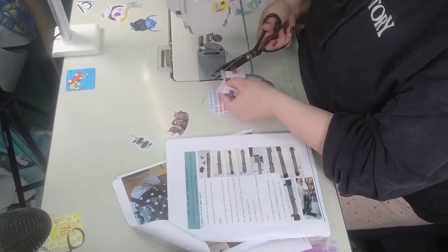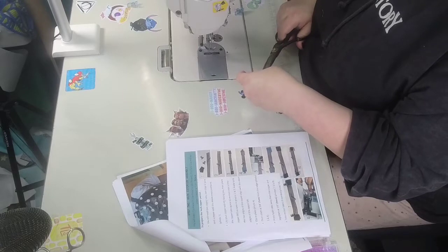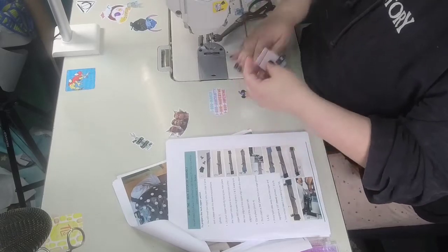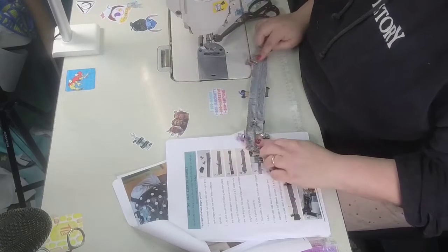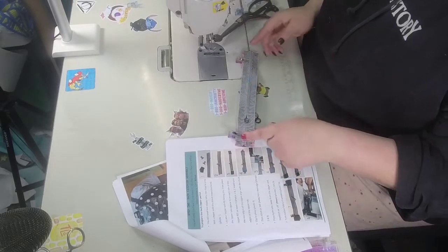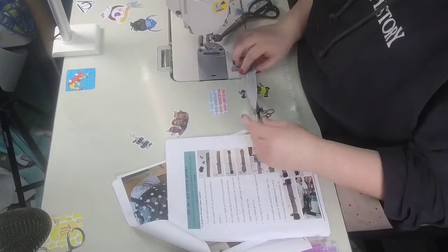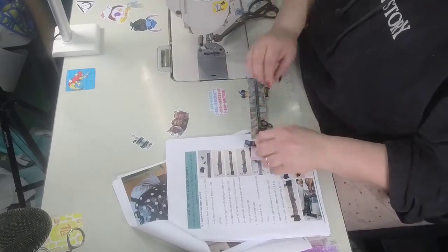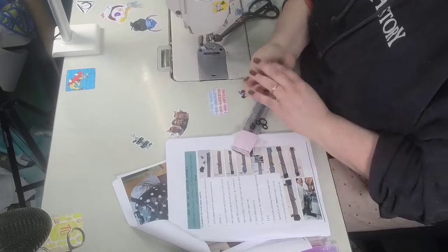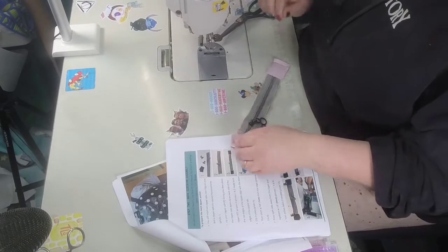Okay, so here's where you can modify. Now, we only have exterior pieces. When you look at pattern piece K, it only asks you to take your exterior pieces. If you want an interior piece, you can put that on there so that if someone opens up the pocket fully, you won't see it. But the way the zipper tape is, it's really pretty, as well as it helps alleviate another layer or two of bulk. So with that being said, if your machine could take it, go for it.